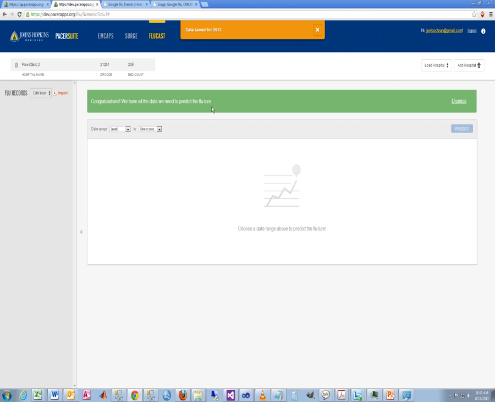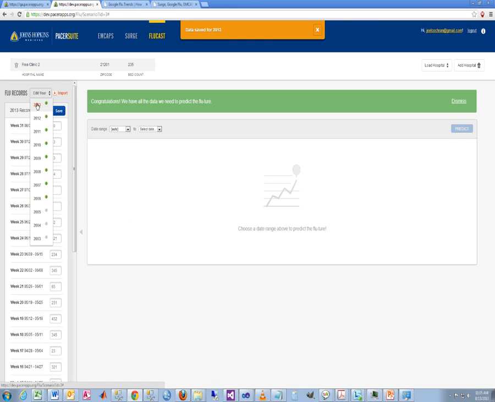The application does take a little while to collect the flu prediction data. Now, we have two dates here in the date range. We have the start date, which is on the left. Now, that does not affect any of the forecasting. And I repeat that because that's an important point.